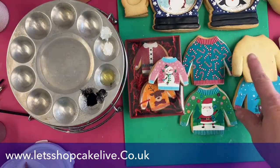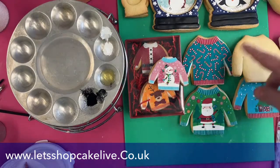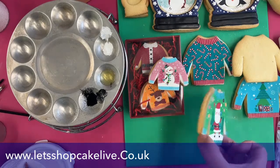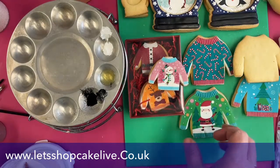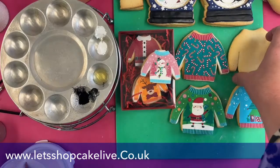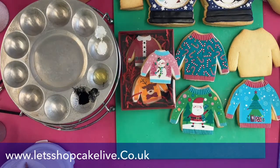We're going to put our sugar paste on there. We're going to just put our royal icing on there. Now you can cut these out and put them straight onto the cookies if you want, or you can back them up with a little bit of sugar paste. I've done a bit of both actually this year, to be honest. So whichever you think is better for you. If you want to do them straight onto the biscuit, you can.